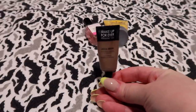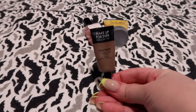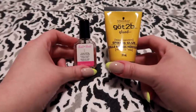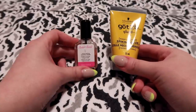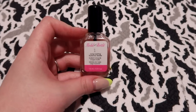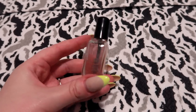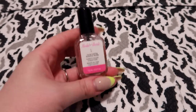I've got a Makeup Forever Aqua Brow — this is actually a really great product, but I think it's super old and dried out. I'm gonna have to order a new one, so I'm gonna throw this out. I've got two products that I would normally set my brows with. This is the Got To Be Glued — I keep one of these in my professional makeup kit as well. This will keep the brows in place through a hurricane. I think this one is fairly old so I'm gonna throw it out, because I've been doing soap brows for a while and they stay put, so I haven't had the need for this. And lastly, I've got my Model In A Bottle Long-Lasting Brow Sealer. This stuff is amazing — it keeps the eyebrows in place all day long, I have to really scrub my face to get my eyebrows off. The only downside is that the bottle gets kind of dirty if you're always dipping the same applicator in and out, but I am gonna keep it.